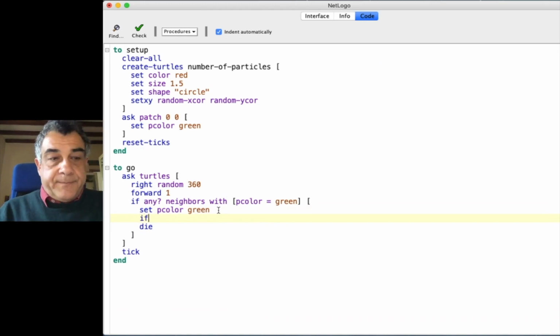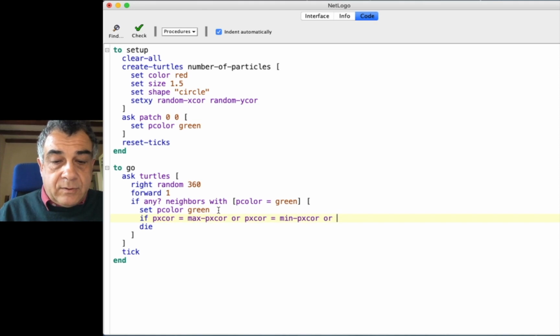If pxcor equal to max-pxcor or pxcor equal to min-pxcor or pycor, and pxcor and pycor are the coordinates of the patches, equal to min-pycor or pycor equal to max-pycor, I have to stop the simulation.